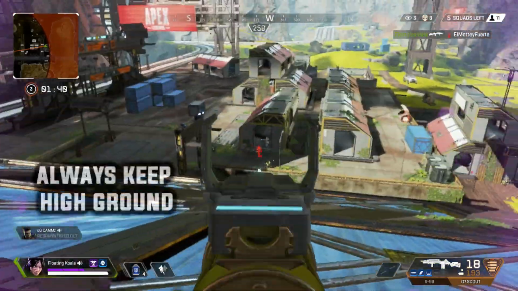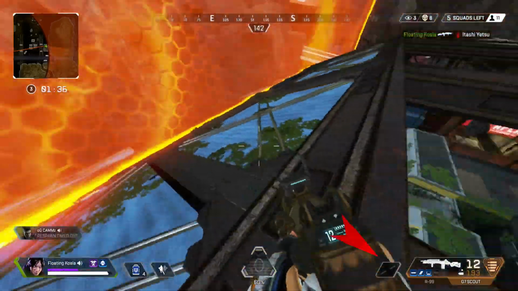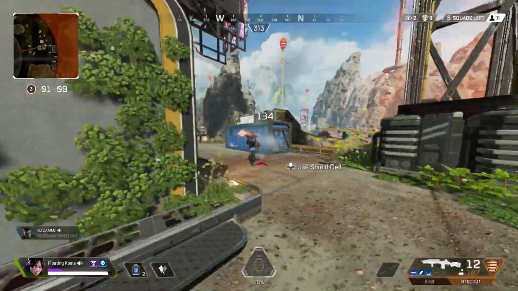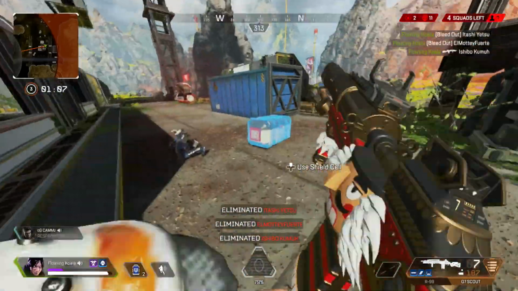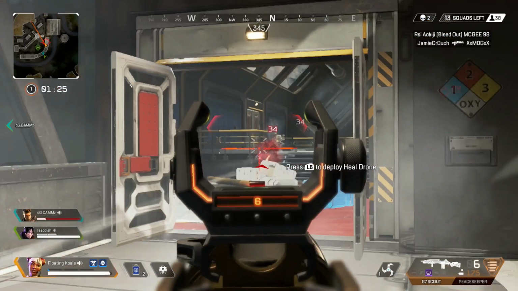Tip number 8. Always keep your high ground. I say this all the time and this shouldn't really be a tip that I have to give, and people should already know this, but keep your high ground. Damage will be a lot easier to get. Kills will be a lot easier to get, and your survivability rate will go up by like 9,000%. So definitely keep your high ground whenever you can.